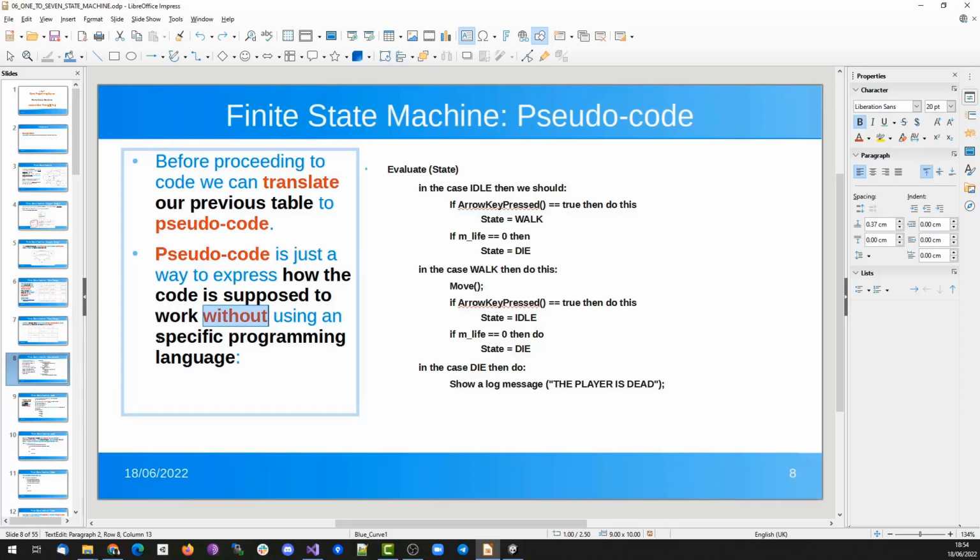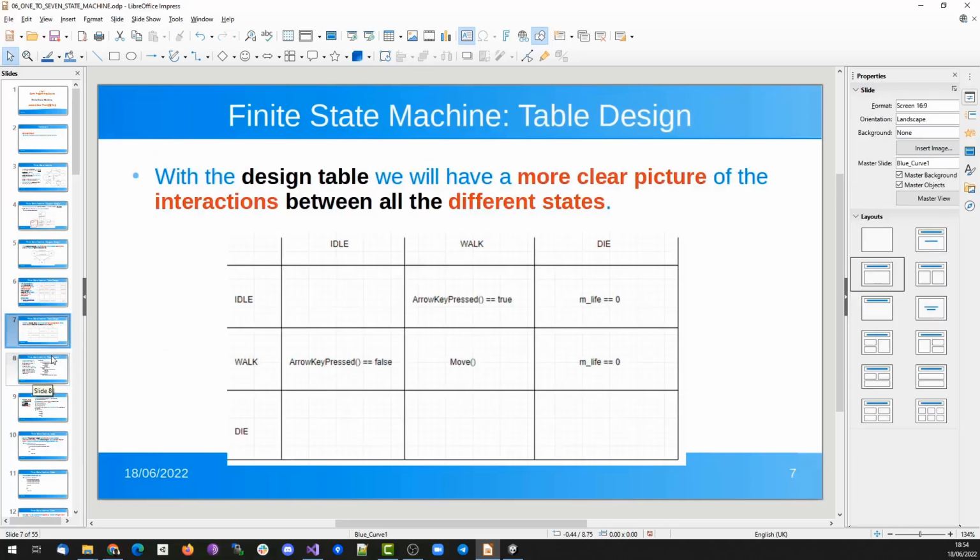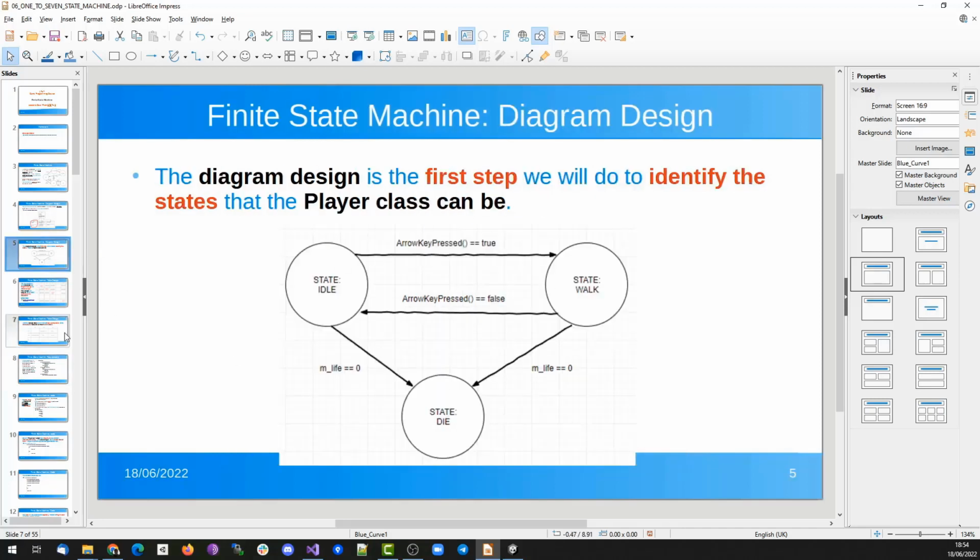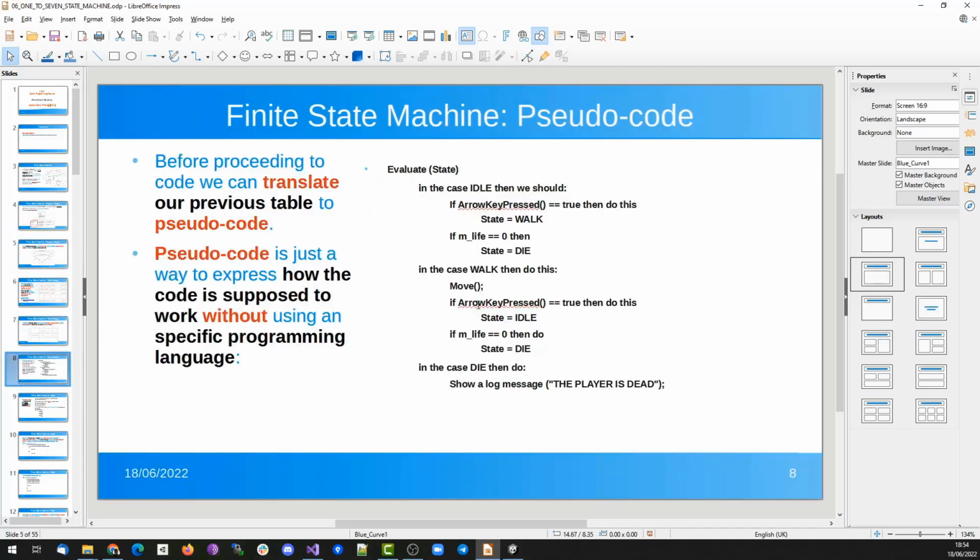You can use your own natural language to do it. You don't have to worry at this stage about everything that programming means. The goal is to add another step in the process of translating from this diagram to the final code.